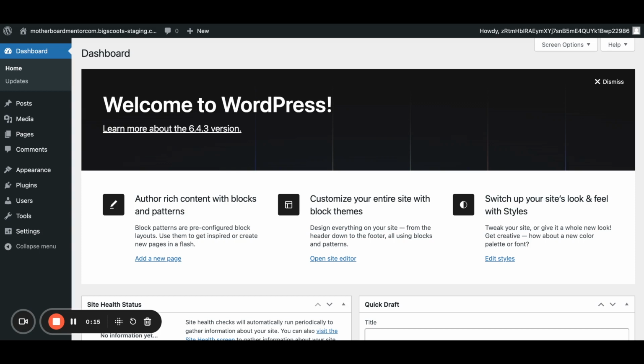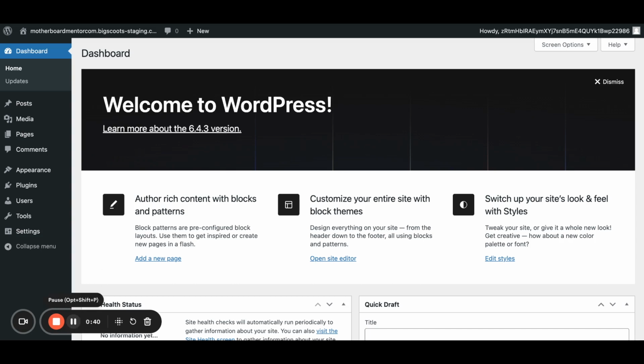But I'm really wanting to jump on here and show you what a WordPress backend looks like when you get your first fresh install. If you're coming from Squarespace or Blogger or Wix, this can look very foreign and very different. So I just wanted to talk through what the initial install of a WordPress site looks like.